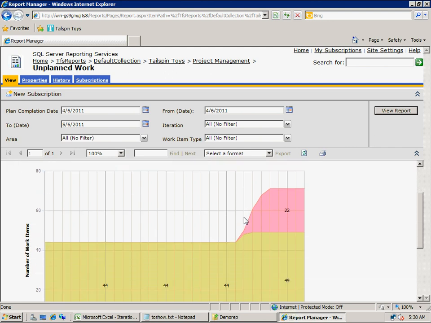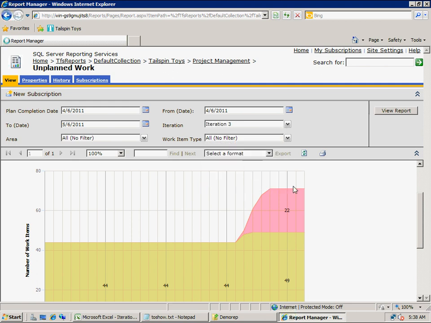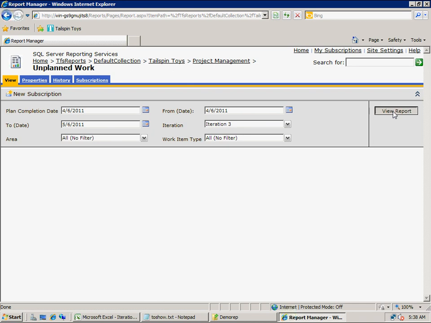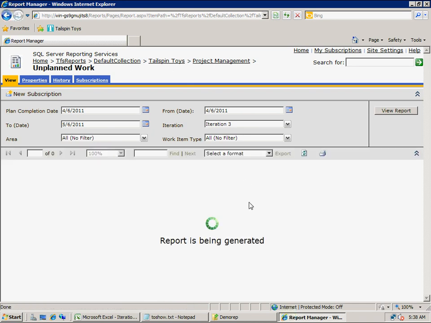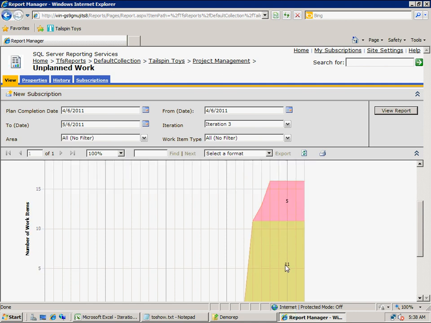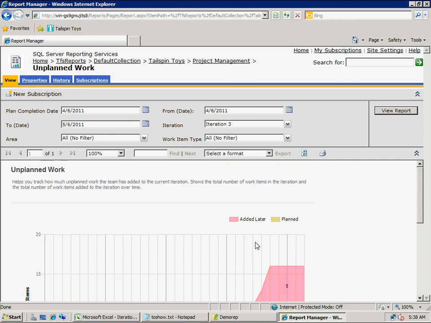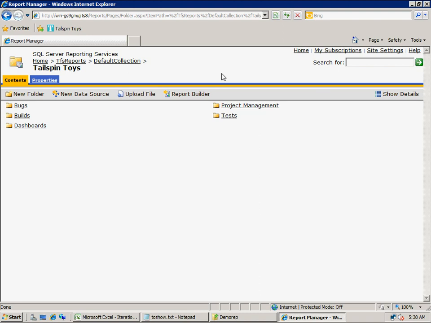So earlier it was planned 11, then I added 5 more. So like this there are many reports. So this was all about reports.